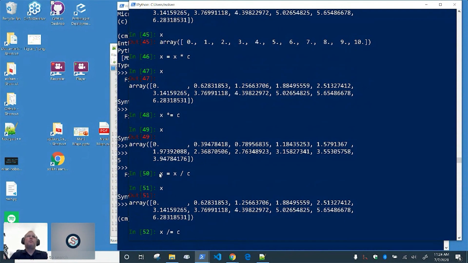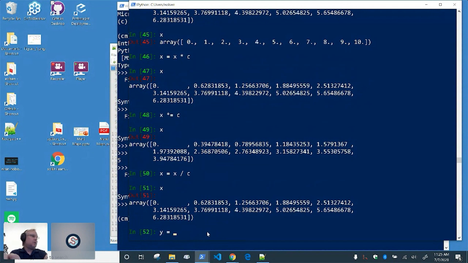Those two forms are essentially equivalent. It's just that we often want to do a mathematical operation on an array and sort back in the array. And so this is simply a shortcut that allows us to do the math and store it in place in one command.